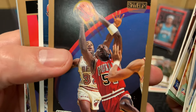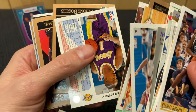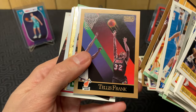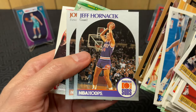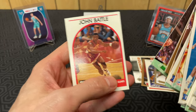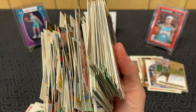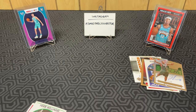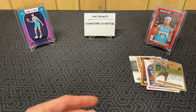Oh, there you go. Horace Grant. Whoa. Horace Grant without goggles. Interesting. Got Kenny. Anthony Peeler. Got Muggsy. And then Michael Cage. Johnny Newman. And our final two, D. Brown and John Battle. So, I mean, you can see you got a bunch of cards for $8 times two, 16 bucks. Oh, wait, how did these two guys get out here?